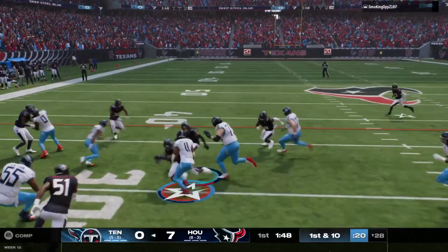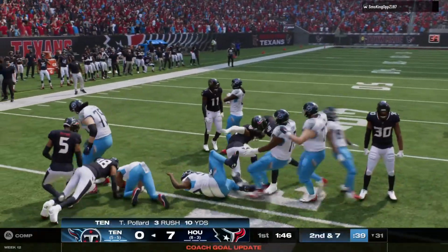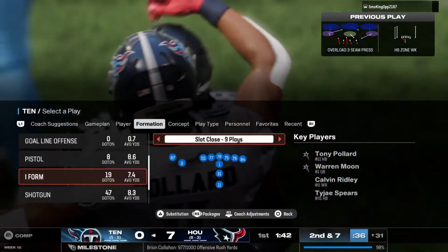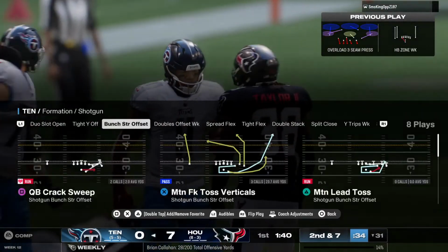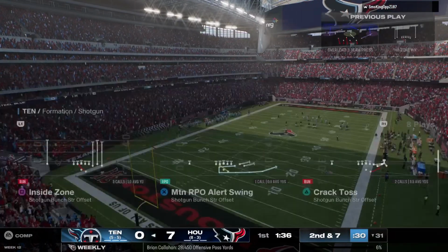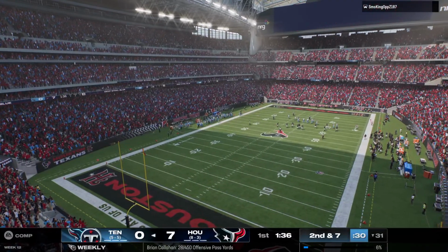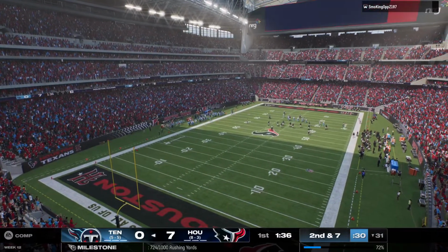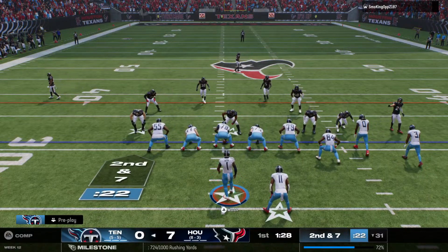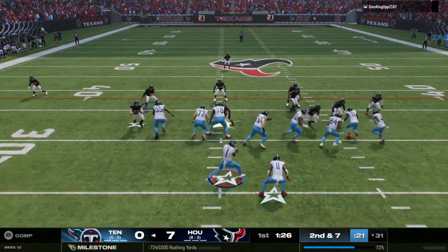Still on the move, coming to the line for 1st and 10. Up the middle, here goes Pollard. And he's tackled for a short gain. 3 yards on the first down play, and that brings up 2nd and 7. I think one thing you learn, Kate, when you transition from college to the NFL, not every run is going to be a big play. Some of them are just destined to end in a minimal gain, and some of them will set up that critical play action for later.